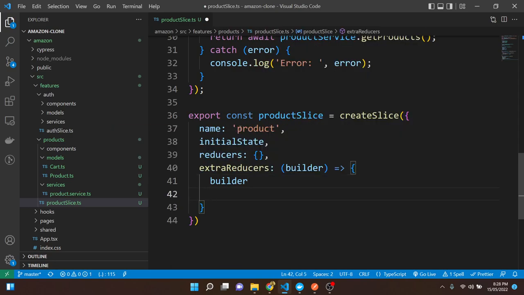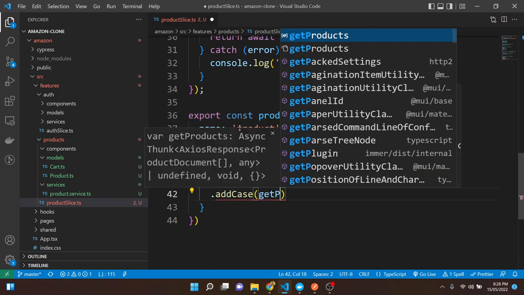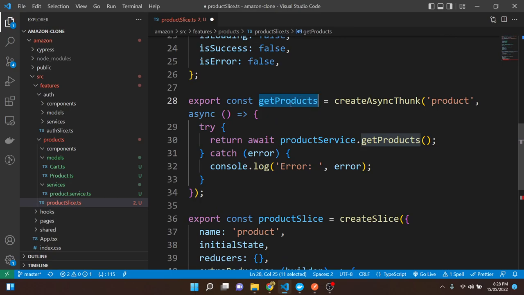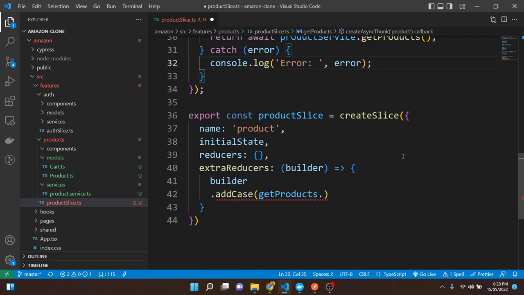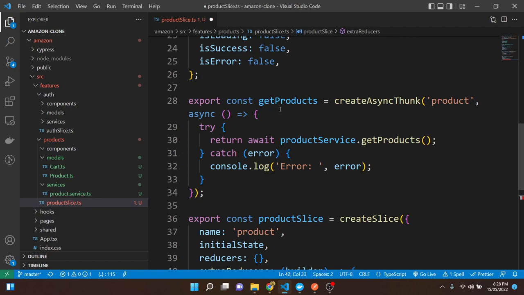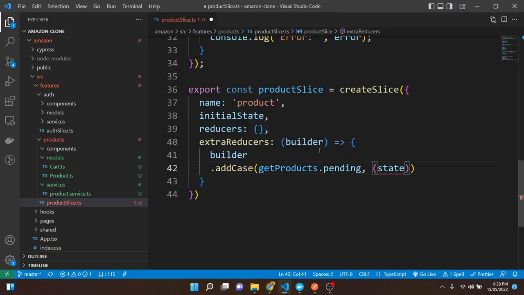And what we're going to do is just add the case here. And then we're going to go ahead and call that API call. So basically, when we have an async function, this is a wrapper around an API call. And based on that, we're able to have different states associated with the API call when it's called. So it's pending, fulfilled, and rejected. And that gets added to that method there. So we can just go ahead and consume that, and it has the state here.